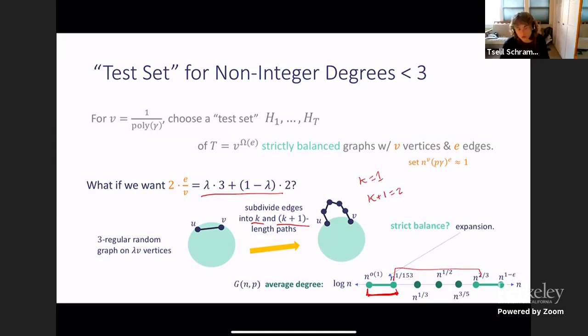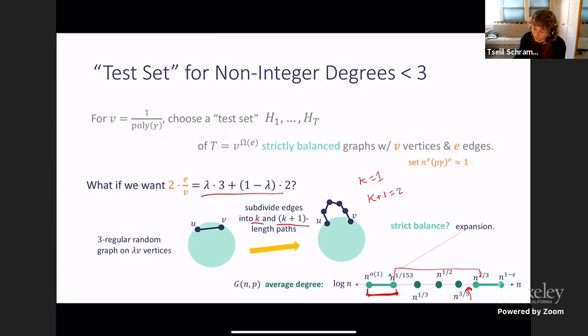Okay, so that's what's kind of happening right here. In that case, if I accidentally don't subdivide any of the edges in some part of the graph, then that is really dense compared to the part where I did subdivide the edges. So you just want the difference between the number of, yeah, exactly. Okay. Thank you. Yeah, sorry, I'll just finish the sentence. You just want the difference between having subdivided into k and having subdivided into k plus 1 to be negligible, and that happens as k goes to infinity.